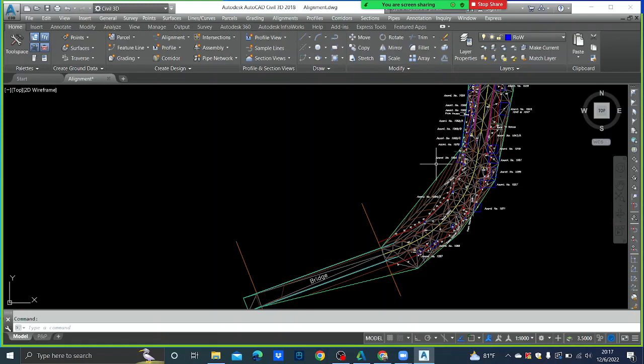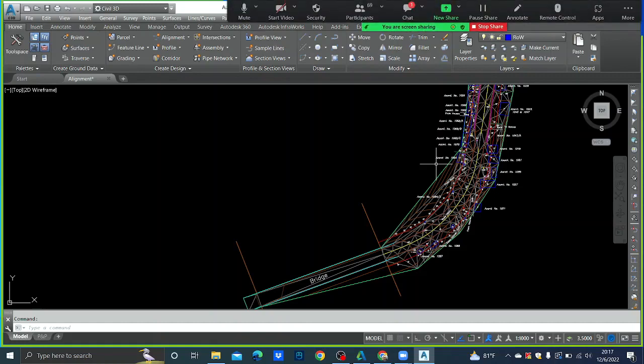What is the problem with the total station levels? Yes, guys, please answer me. Do you at least know whether they are accurate or not?